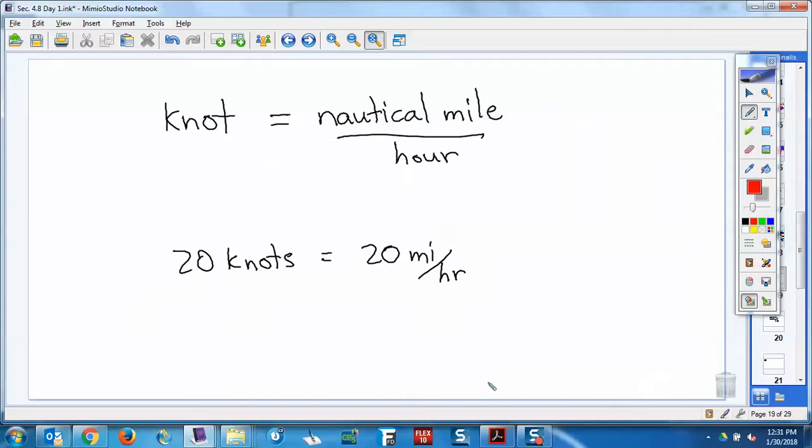Okay, so one last thing for your notes. If you're talking about on the water, you'll sometimes have this unit where it'll say the boat's moving at 20 knots. That's nautical miles per hour. So if we're concerned, just think of it as 20 knots, think of it as 20 miles per hour. So just speed. In some of these problems we're given that, like the one we just talked about.